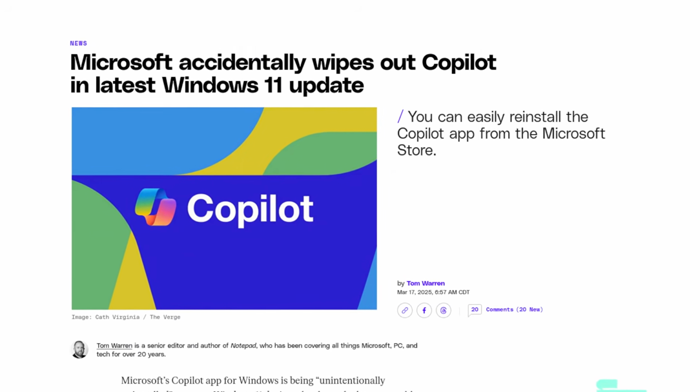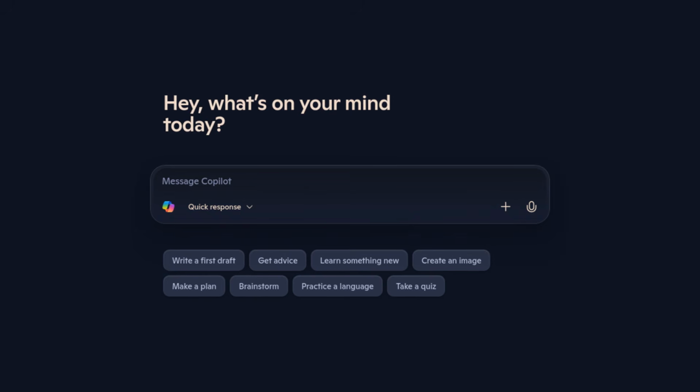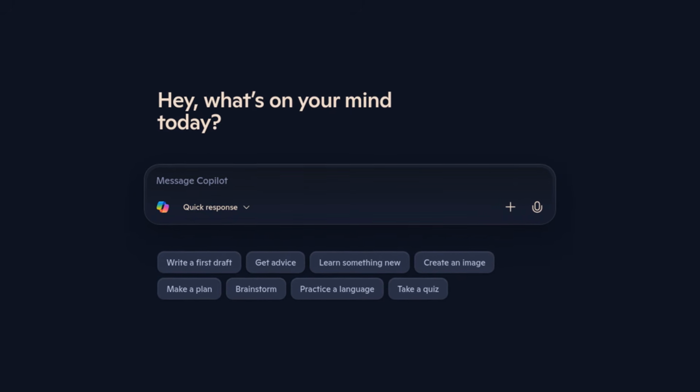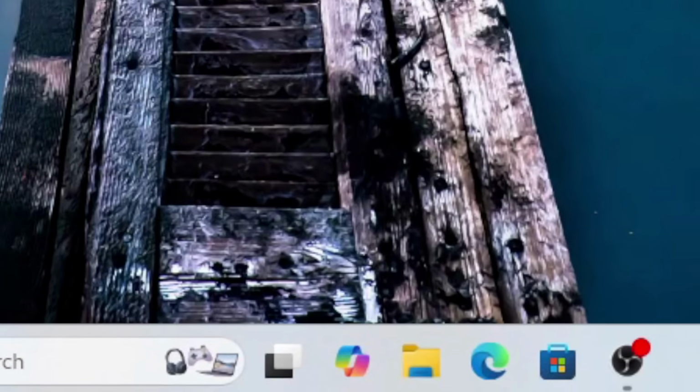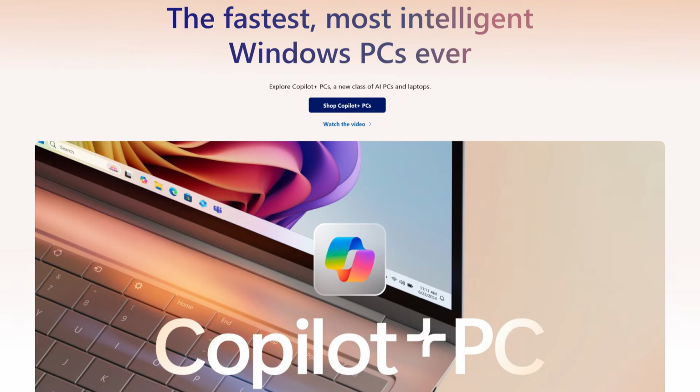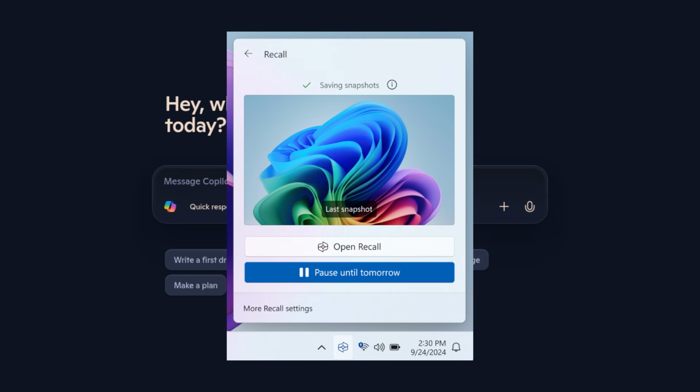Usually people are upset when features are removed. I guess no one particularly cares for Copilot. No, I'm not talking about GitHub Copilot or Copilot 365. I'm talking about the one pinned to the taskbar by default. I also can't leave out that the new Copilot Plus PCs, that's another different Copilot, are going to effectively record your screen constantly, which is just spyware.